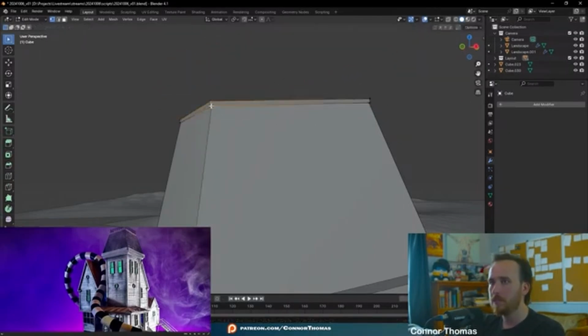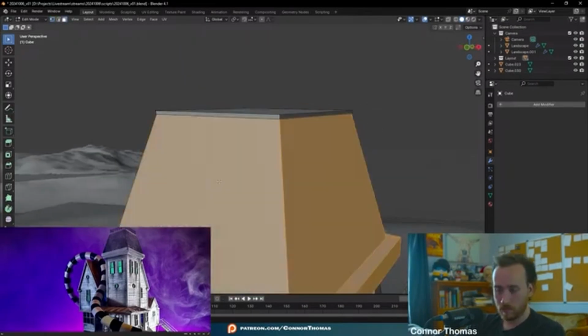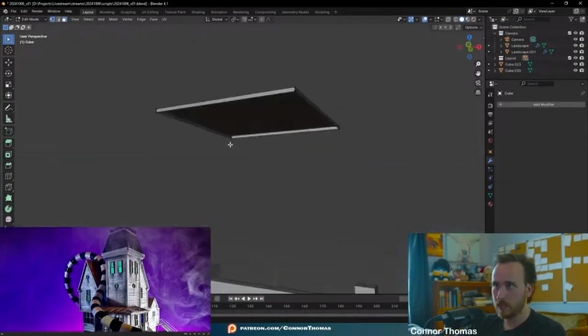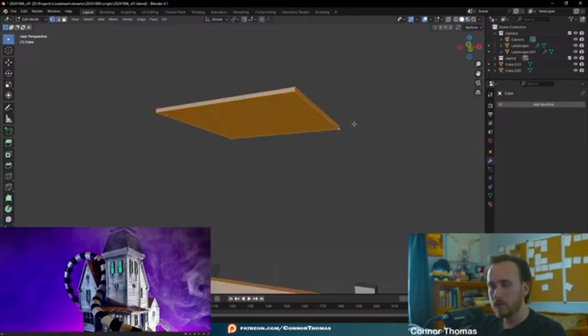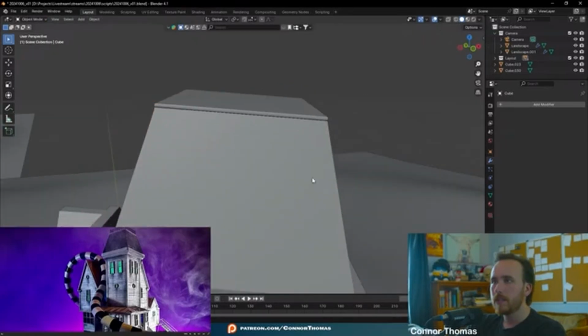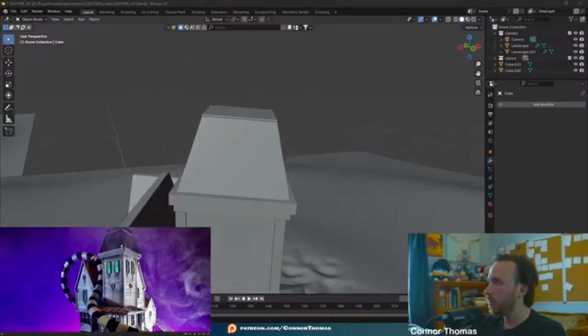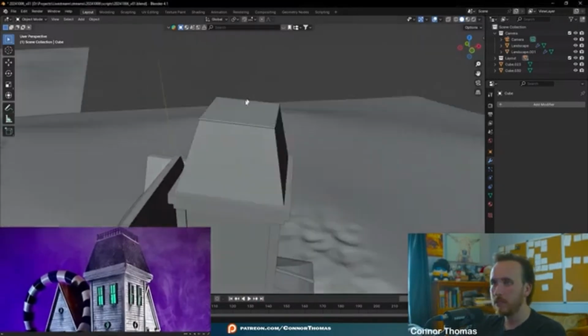And then these bottom faces here, let's do this. We're going to hide this for a second, and then we're going to select these bottom vertices here. Fill those, and let's just add a nice little bevel to it. You know, nothing crazy. Just to give it a nice little ring at the top. And then we can add in the fence posts up here.